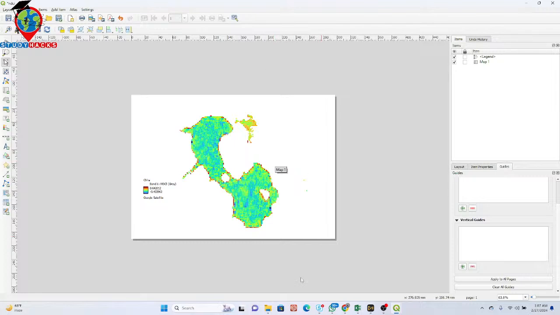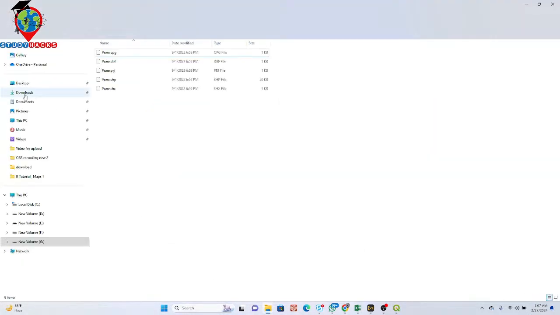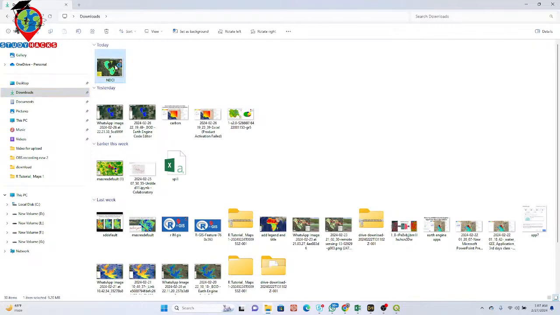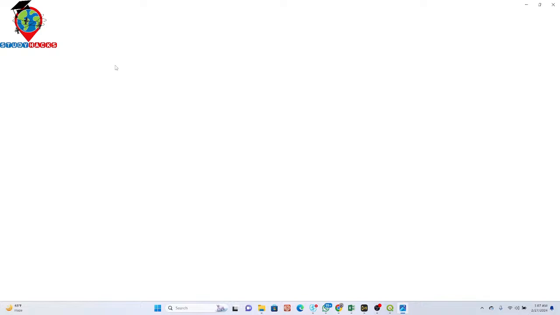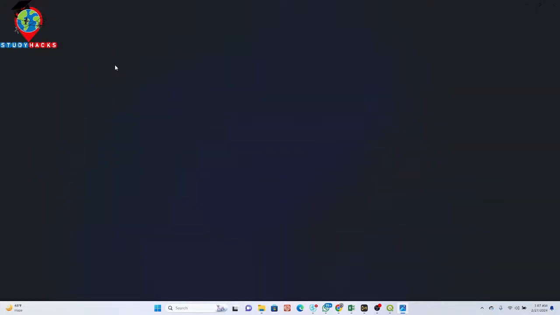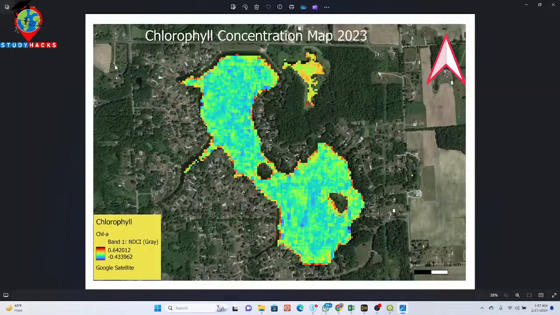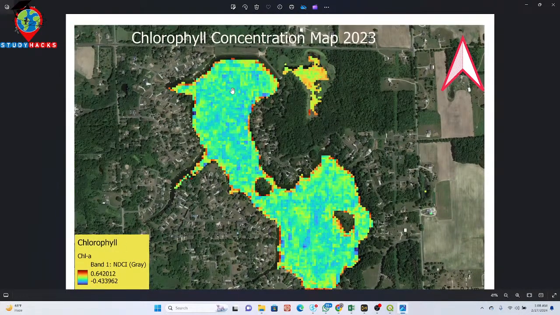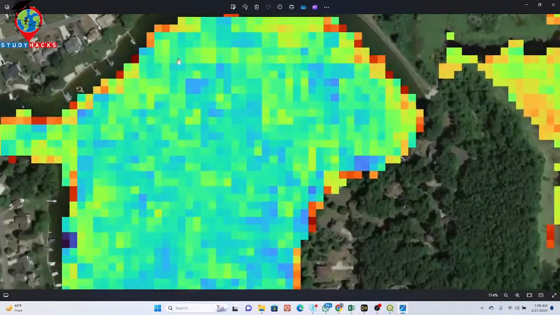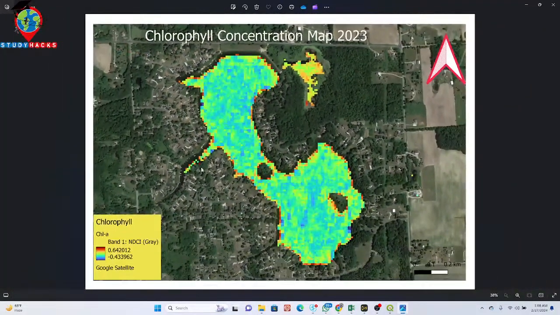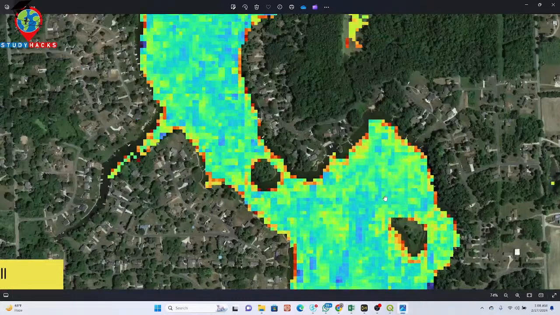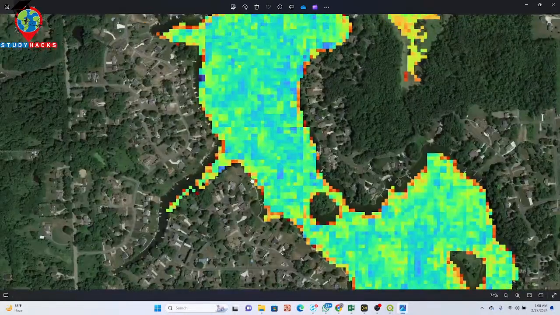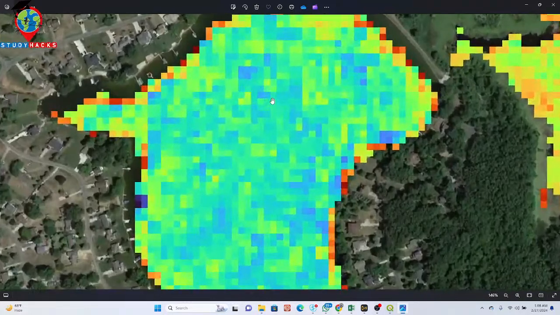Okay. So basically this is the process, and after that when you want to show this image again, suppose I already stored it in here. Suppose this is my final map I created from here. So you can see we can create this map of the chlorophyll concentration. Okay, we can get this type of map. This is the legend, and the title or not, we can easily get this type of thing. High concentration shows this type of color, and low concentration shows this blue color. So basically this is the process for creating this map: in Google Earth Engine, download the TIFF format and use it in ArcMap or QGIS software for creating this type of map.